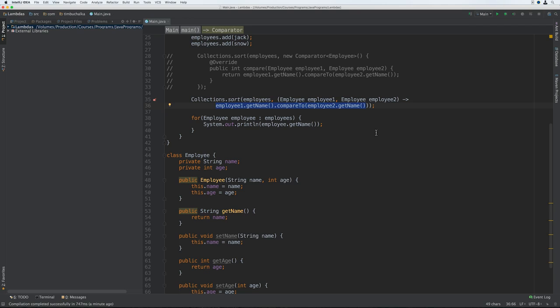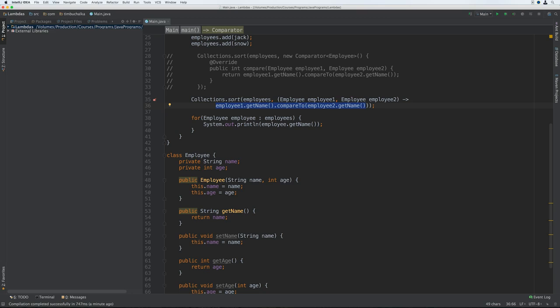So how does this actually work? Well, when the sort method needs to compare 2 objects in the list, instead of calling the compare method of a comparator and passing it in the 2 objects, it will instead evaluate the lambda expression using the 2 objects it wants to compare as the parameters to the lambda. Now, one nice thing about lambdas is that it's easy to see what code will be run. This is especially true when dealing with shorter methods. When 1 or 2 lines of code are buried within an anonymous class, as we've seen previously, that can be hard to see or spot very quickly.